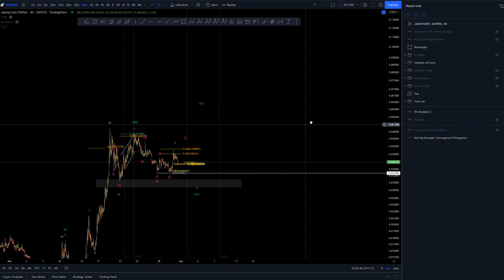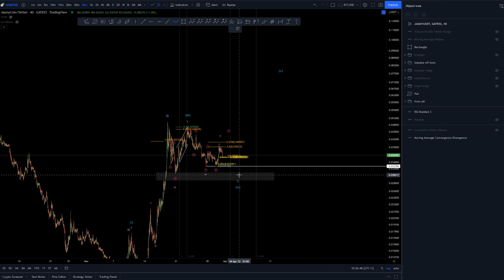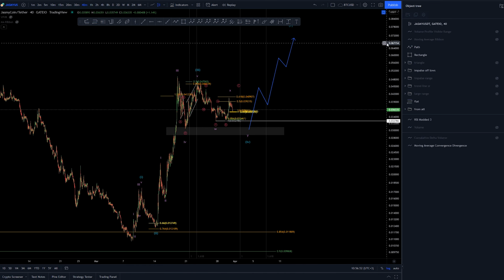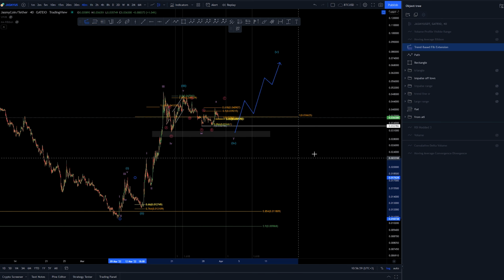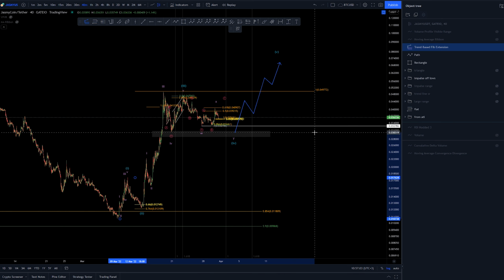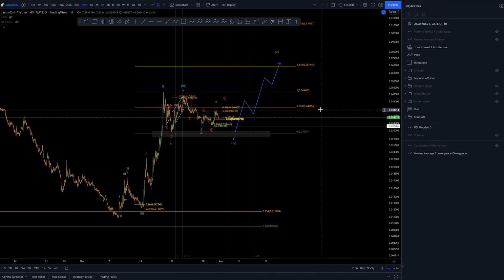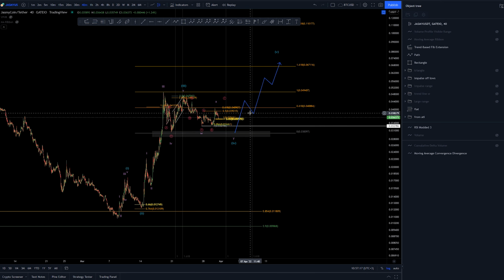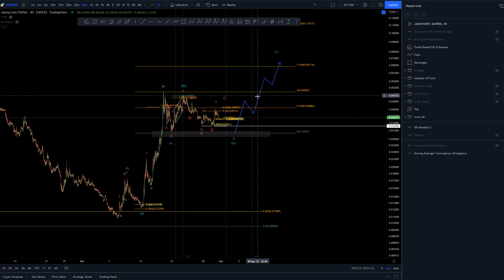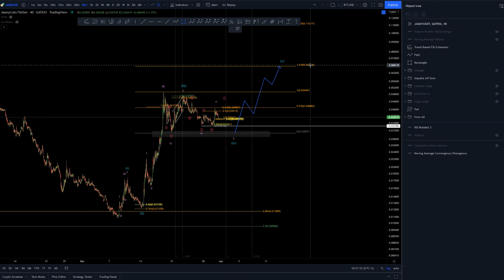And after that I see another wave 5. Again, this is the last wave that I was expecting higher, so something like this. Now where can we expect this 5 to end? Let's check that out. As wave 3 is the one that is extended, we don't expect wave 5 to extend. Let's see, 1, 4, 3. So basically just around this all-time high, and if it breaks that and the sub wave count supports it, we can go higher around this area of 0.067. So those two are my targets if I was trading this.